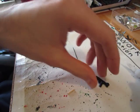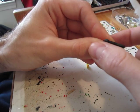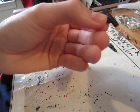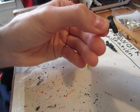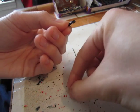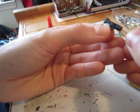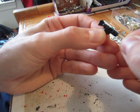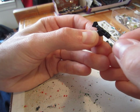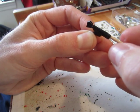So now we're going to do the barrel. Also, if it is really loose, you can always put more glue as you're going, because I could add more glue while I'm doing the barrel if I want, which I might do. Okay, so then we're going to put a little bit of glue on the tip of the gun. Grab our barrel. Now you can use tweezer beads for these. Some of the smaller pieces I like using my hands, because it is harder to hold it with the tweezer beads, and then you can't really let go. Especially with certain metal pieces that have a little bit of magnet to them, it's even harder.